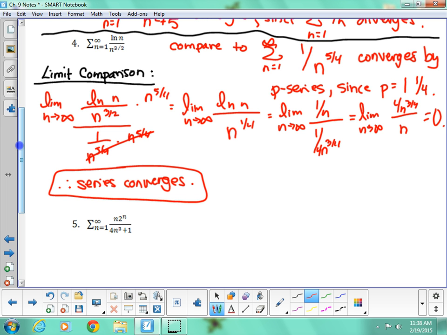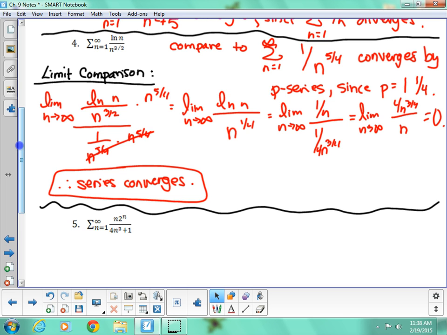All right, I know. Our brains are hurting, and we're like, blah, we're done. With the logs, am I having to compare to logs? No. I wanted you to see that. With the logs, we're not having to compare to logs, but we are going to try and compare two powers of n, and we might have to experiment a bit to figure out what powers of n. The sad thing is direct comparison: if it's easy, greater than, less than, I can just keep it super similar, but with limit, it can be different. I just have to think about the limits being 0 or infinity, or I love it when it's a number, but it doesn't happen very often.